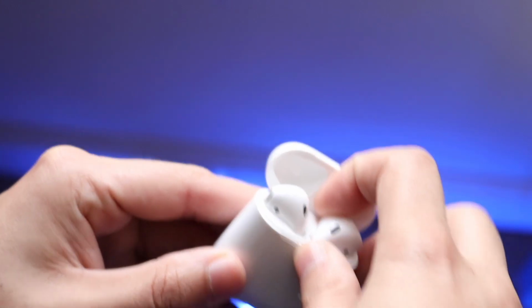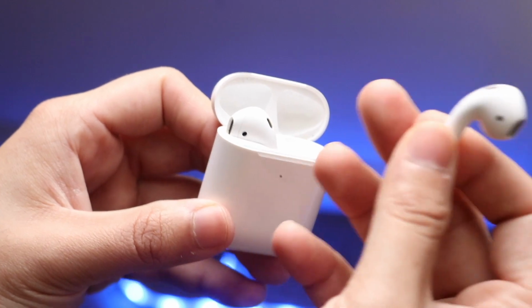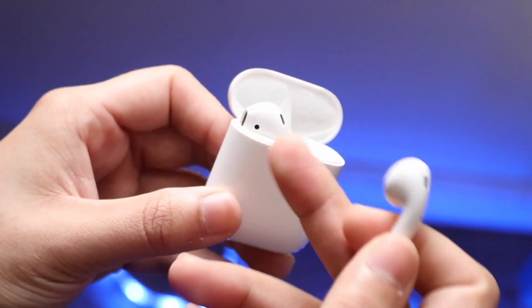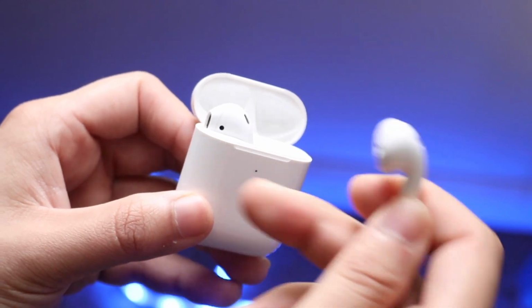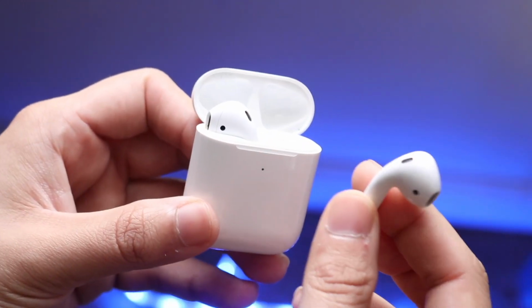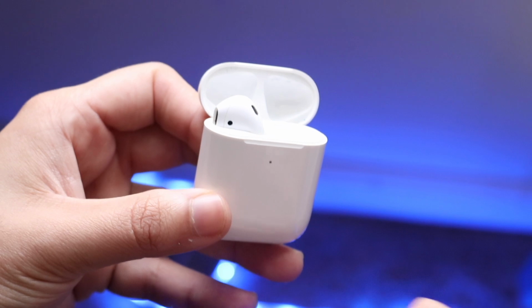So in this case, let's say I'm using one AirPod all day, and let's say I'm done with this one and I will use the other one. Well, if you're using this one, then the battery of this one is already like halfway done, and at some point it's going to die before this one. So as long as you're understanding of that, then you can pretty much see what's going on in your specific situation.